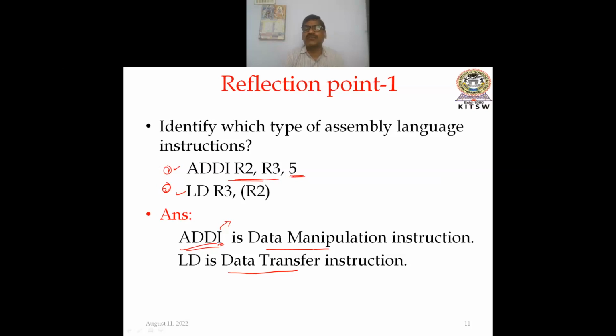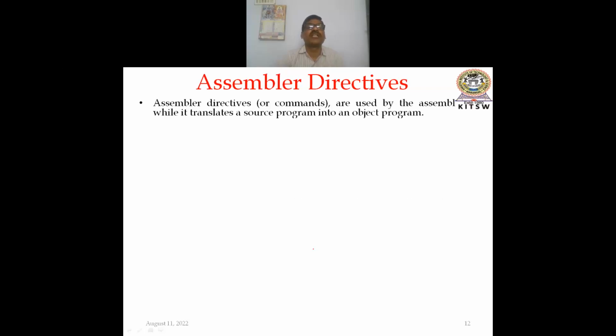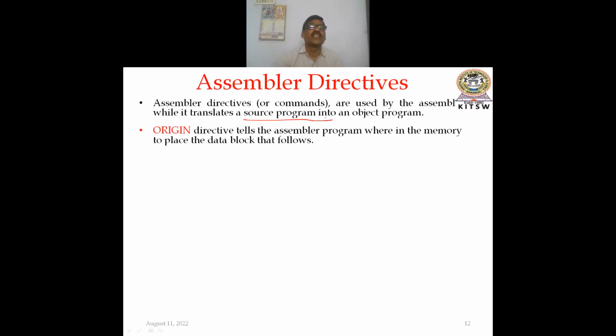Now what are the assembler directives provided for us? Assembly language also provides certain commands which are used by the assembler when it is translating the assembly language source program into an object program. The first important directive is origin.